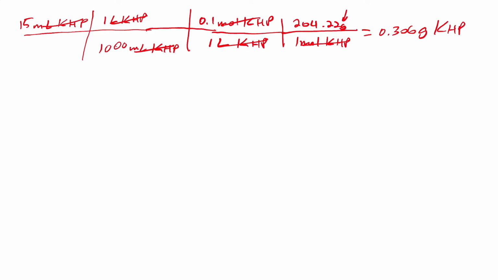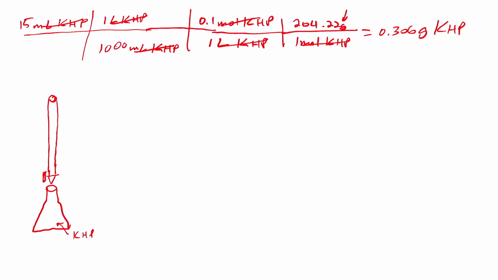So then the other thing is that I might as well just go through the steps real quick here. The first thing you're going to do is the standardization of KHP. So you'll have a burette like this, and there's a little stopcock right there, and you're going to open it to let it flow. You let it flow down into this flask, and down here is going to be your KHP.